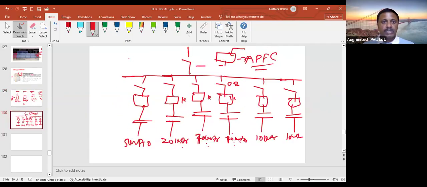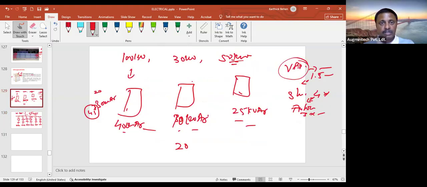Two modes of operation are available for your capacitor banks: one is manual operation, where somebody has to switch it on, or automatic. Usually we go with the automatic type. In the automatic type, with the help of the relay, the APFC automatic power factor correction protection panel would be there. If all the motors start together, then stage by stage, one by one, the capacitors switch in, depending upon the reactive power. Even if all the motors start together, we can't guarantee that it is going to be total 40 plus 10, 50 plus 20, 25, not like 75 kVAR. Maybe a little less kVAR would be there.